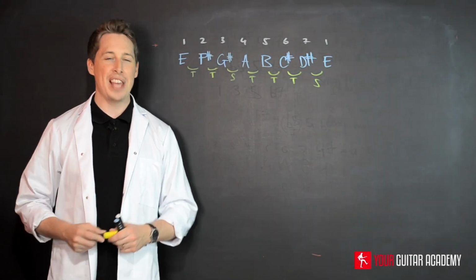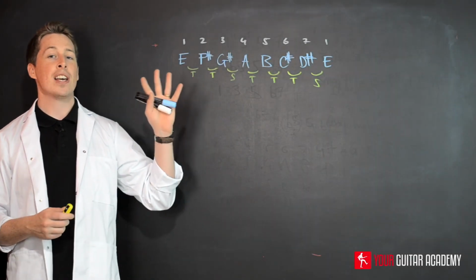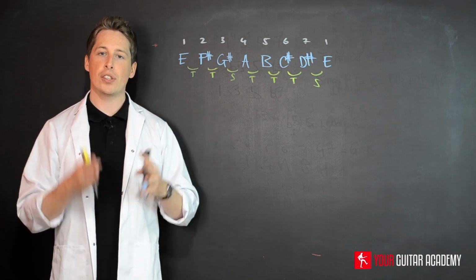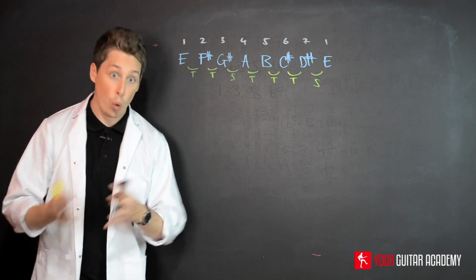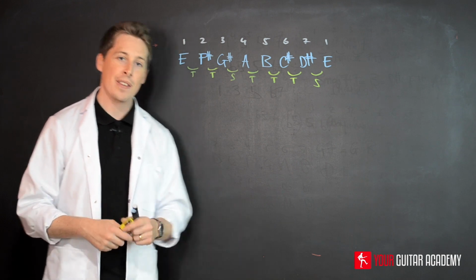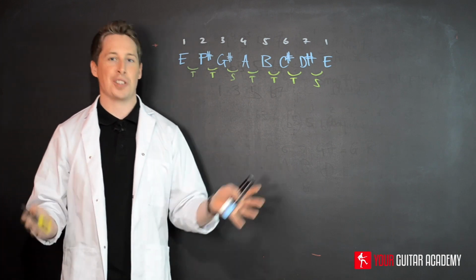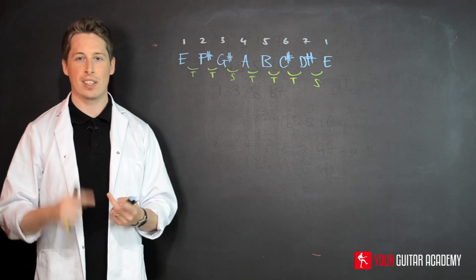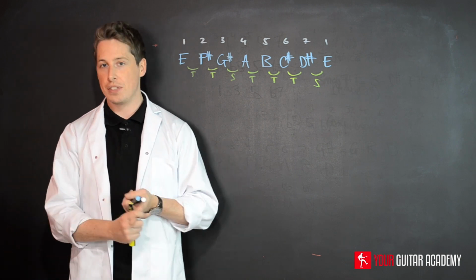Welcome back guys to the Theory Lab, and today we're looking at diminished chords, and specifically in this lesson at something called a minor 7 flat 5, or also known as half diminished. So there lies our first complication. This same chord can be called two main things, minor 7 flat 5 and half diminished.